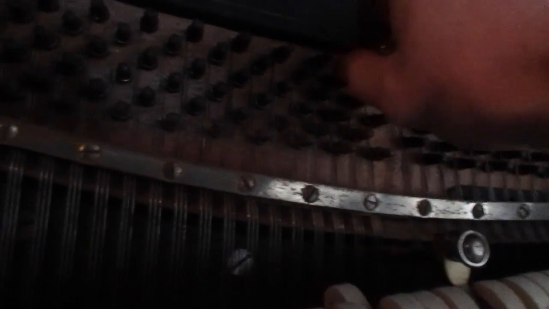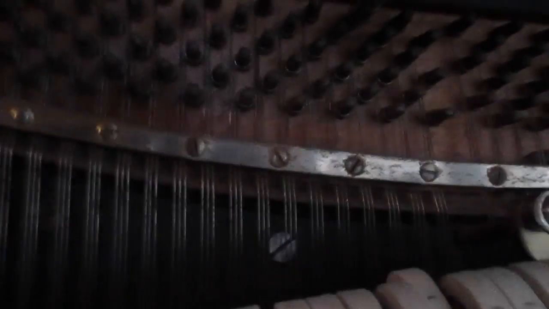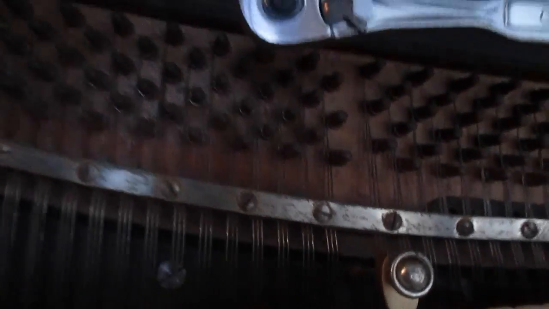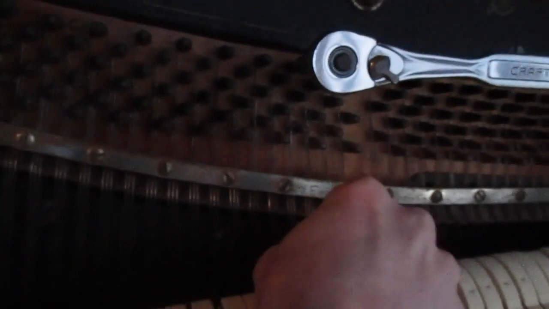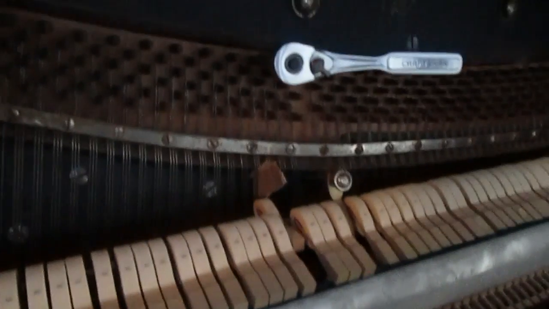I just want to go up and put it on one of the three strings. And I'm going to go ahead and turn this clockwise to make it sharper. In order to do that, I'm going to take a piece of cardboard. The purpose of the cardboard is to mute two of the strings because there are three strings for each key.